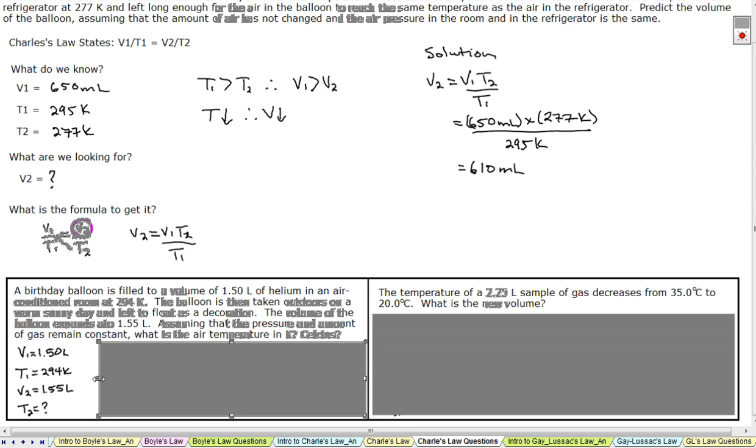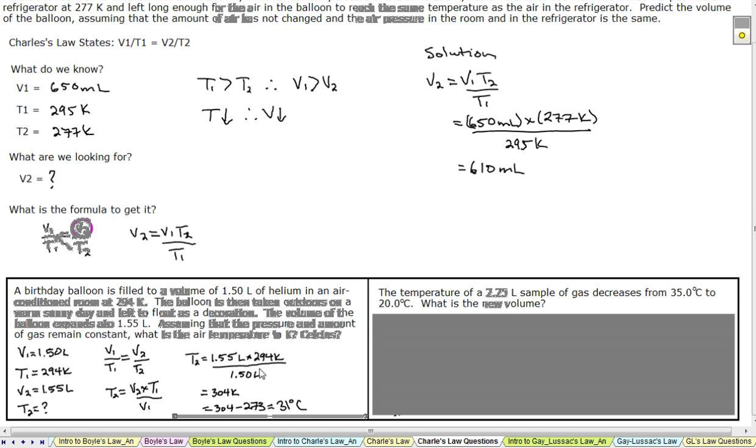Initially, I write down what information we're given. Always do this. What are we given? Then how are we going to find our answer? In this case, we want to find what the temperature is of the gas after it's expanded. And there we go. We find our final temperature in Kelvin. It obviously went up. If the volume expanded, then the temperature is going to have to increase. And then to get my temperature in degrees Celsius, I just take my temperature in Kelvin, subtract 273, and there you go.